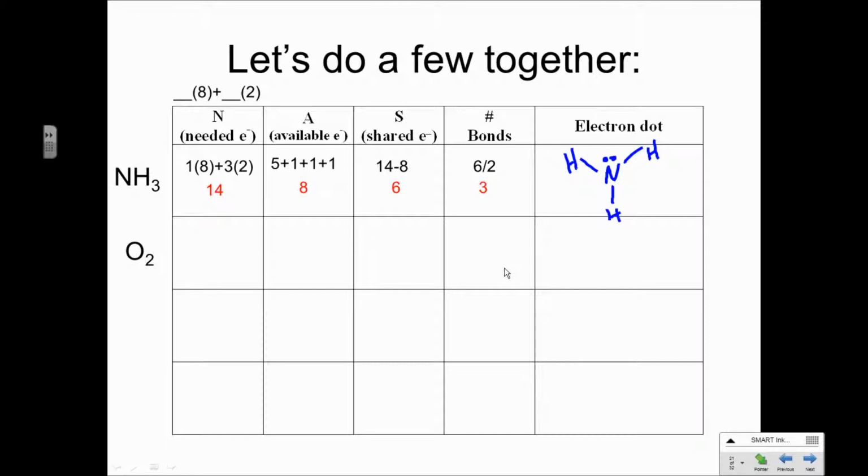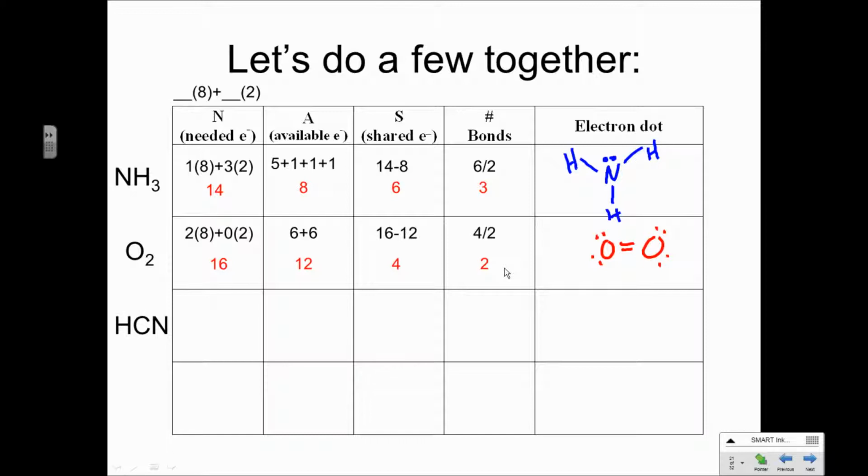Next one, O2, same idea. We have 2 non-hydrogens and 0 hydrogens. That's 16. Oxygen's in the 6th column across the S and P block, so we have 2 6s. That's 12. That means we are going to be sharing 4, which means we have to have 2 bonds. So we draw my O's next to each other. Let's go red this time. And we need to connect them with a single first, but we're supposed to have 2, so we have to add another. Didn't have a choice. Now that means each oxygen has 4 electrons right now. Well, they need 8. So I've got to draw 2 pairs here and 2 pairs there. Notice once again, I spaced them out.